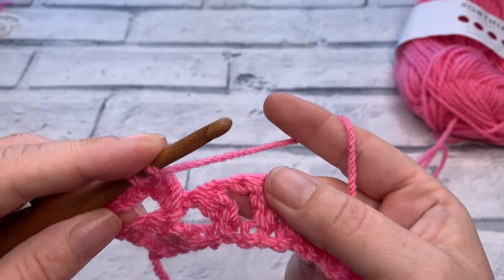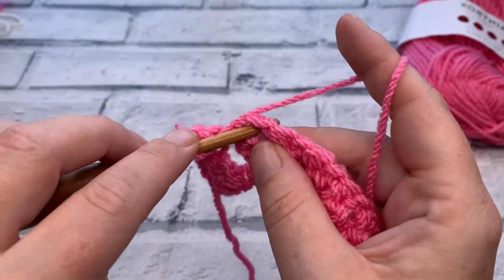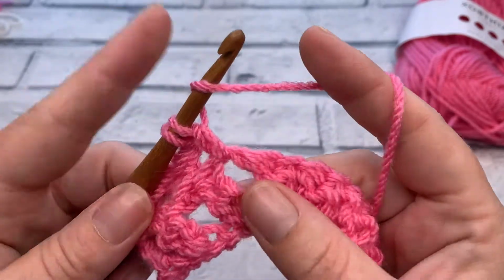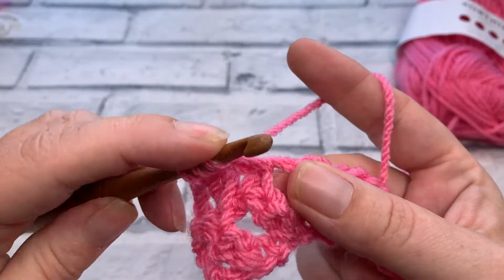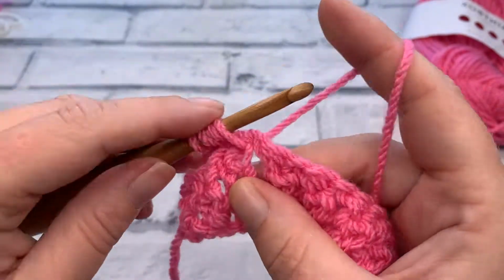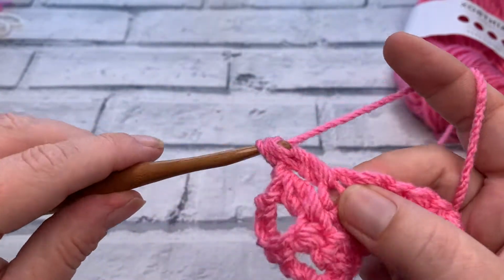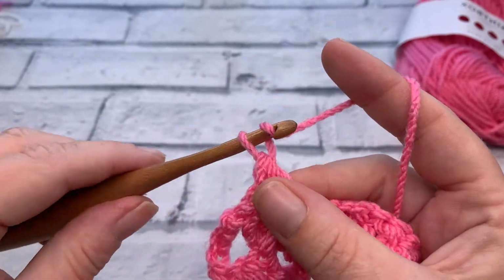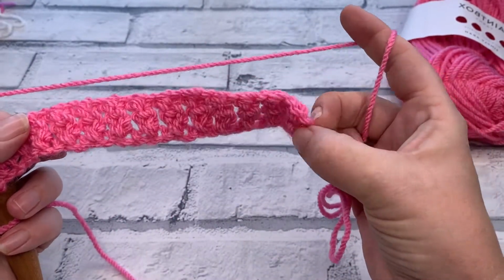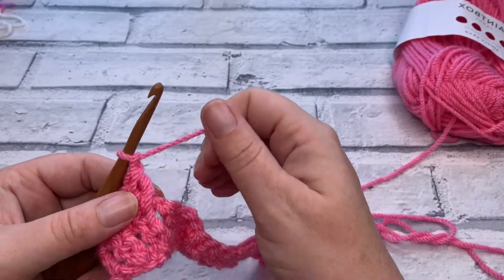And we just repeat that all the way along, working the first part of our double crochet cluster into that chain 1 space. So we yarn over, insert the hook, bring our loop up, yarn over, pull through 2, yarn over the hook, working the second half of our cluster stitch into the top of our stitch in the previous row, yarn over, bring that 4th loop up, yarn over, pull through 2, yarn over, pull through the remaining 3 loops and chain 1. So repeat that all the way down to the last chain 1 space, and I will meet you at the end to finish row 2.